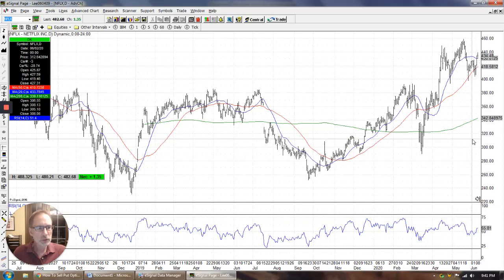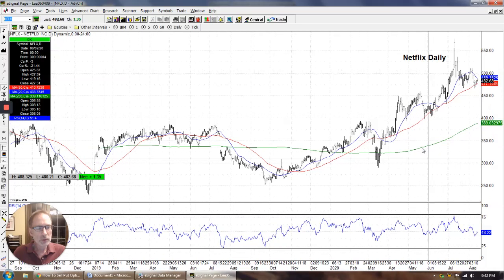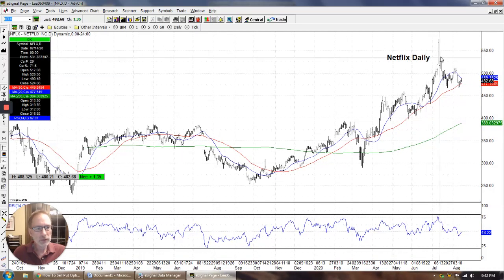We have this cushion all the way down to $304.75, all the way down here. So I had a pretty good idea that Netflix was going to keep moving up, wasn't going to come all the way down here, and we can see what happened. It just started moving ahead, and Netflix started to go up. Came back down. It's actually come back down to the 50-day moving average line. So I don't know, Netflix could be another candidate for another put option credit spread.